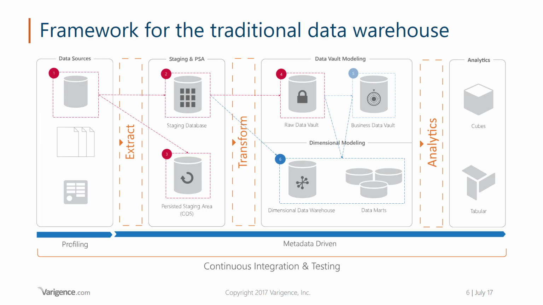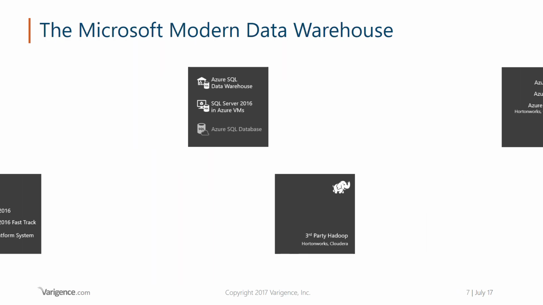And BimlFlex supports this entire traditional workflow. In other words, we can go from 1 to 2, skip 3, go to 6 from 2, or we can go 1, 2, 3, 4, 5, and 6, or any combination of those things. So with BimlFlex, you really switch on the bits that you want and you need, and it's all configurable. This is traditional data warehousing as we all know it.